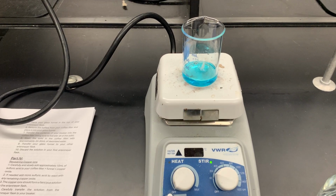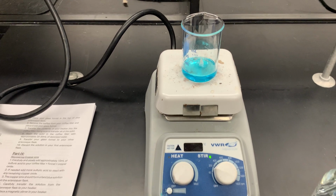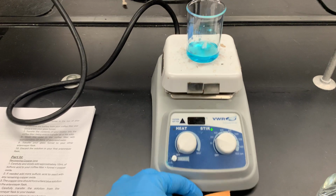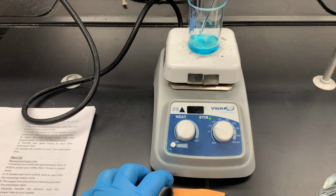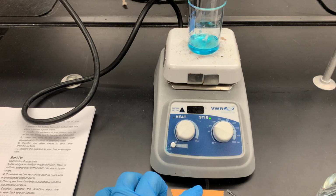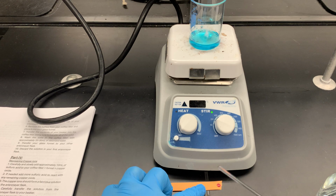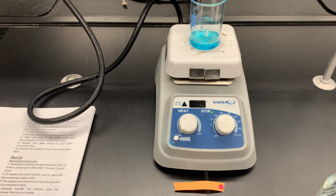So the first thing that you want to do is determine what the pH of your solution is to begin with. Now, you should have a very acidic solution because we were working with nitric acid. And really, to get a sense of that, you can take your glass stir rod, dip it into the solution that you're working with, and touch your glass stir rod, if you look at the bottom of the screen, to this pH paper. That pH paper immediately goes very red, indicating we are working with a very acidic solution.